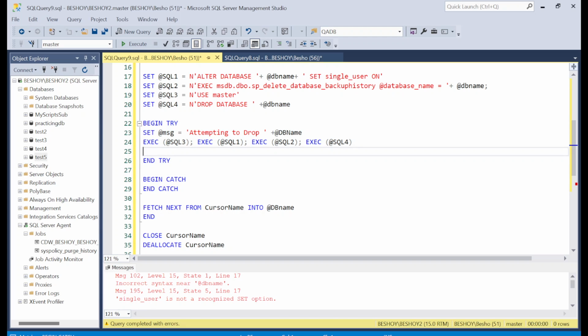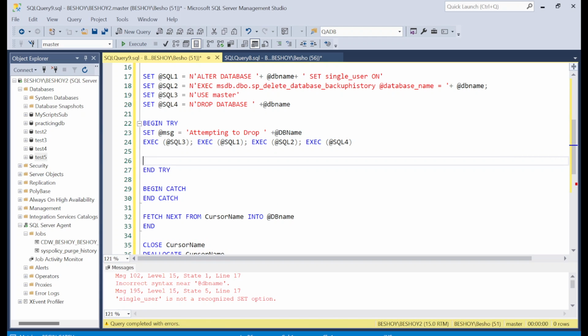And if all of this succeeds, we want to see another confirmation message. So that would go here. We're going to set message to a new value that says the database has been dropped or something like that.